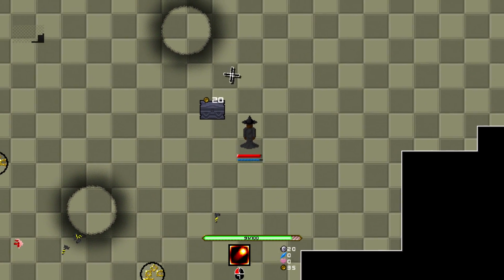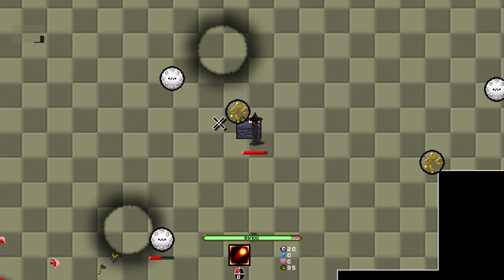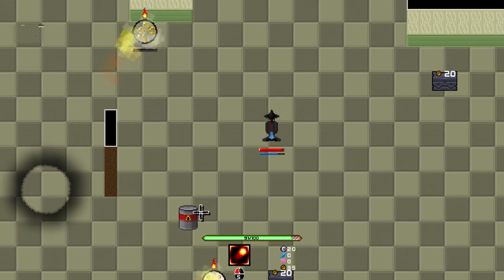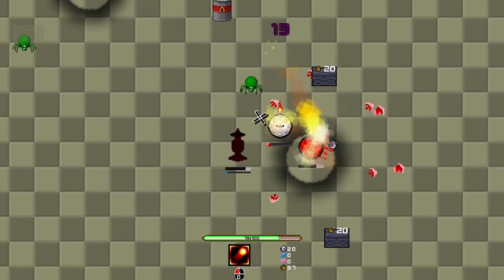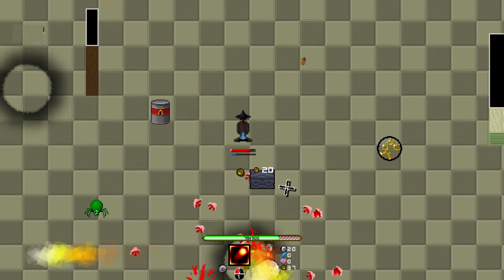Okay, so what do we got? I got 20 coins. Can I open this now? Maybe if I press E or something? Or no? Do I need to do a little dance, satisfy all the pagan gods in the world? Right click maybe? Well, it'd be easier if all these enemies weren't just swarming me all the time. Damn you, Spider! You'll get yours.